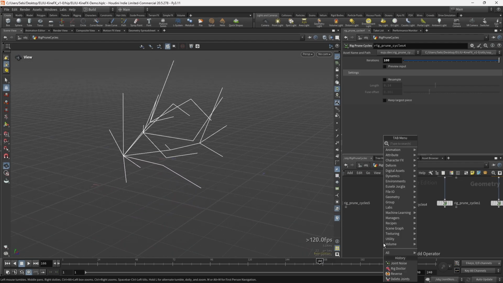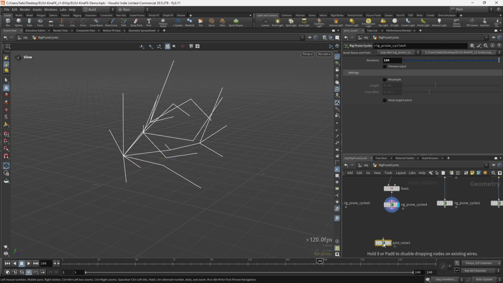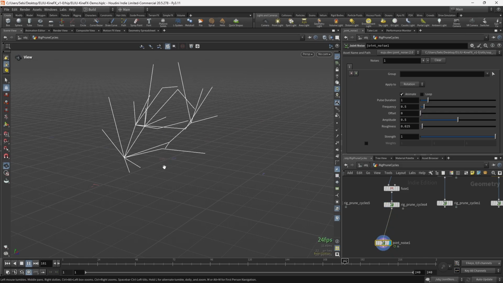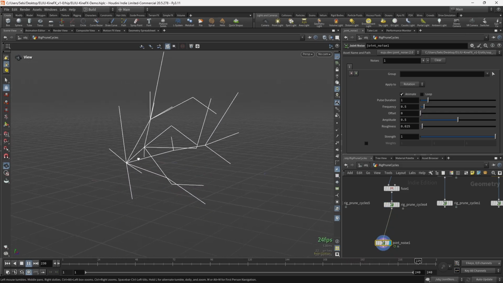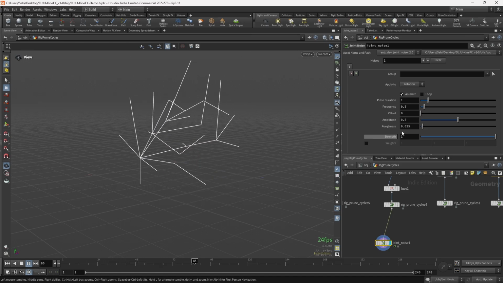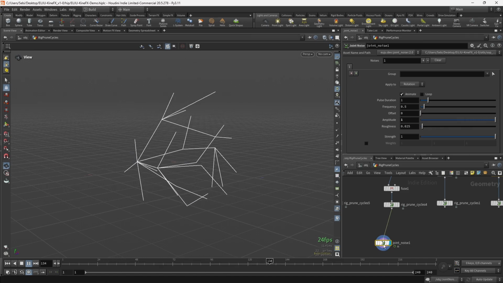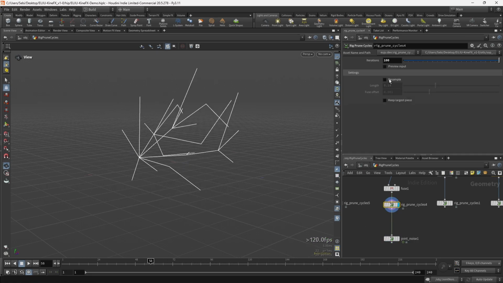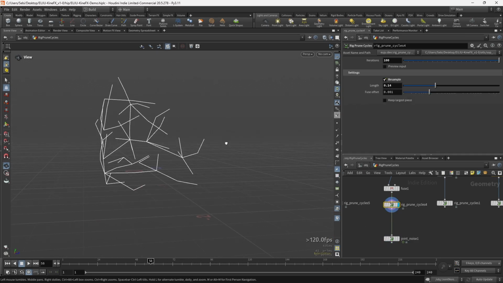We can see if it's valid as well, for example, using a joint noise. Most of the time, if it moves, it means that it went well. So you can see that now, indeed, it's behaving like a rig because it's inheriting the noise rotations of our joint noise.